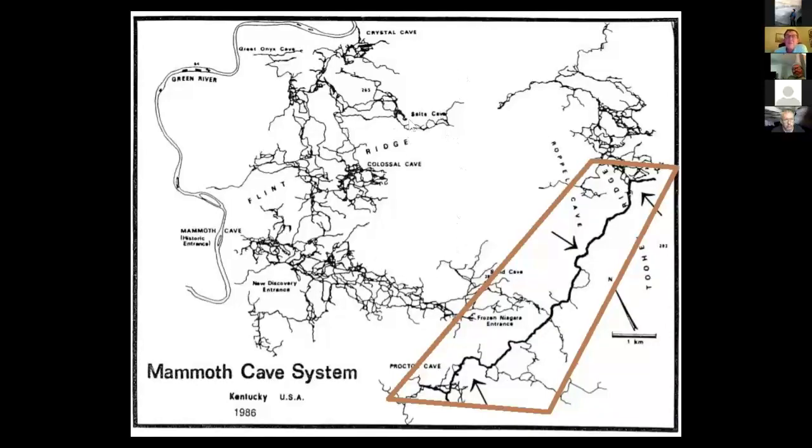And this one's interesting too. I'll just point this out while it's here. Salt's Cave out into Salt's Avenue and Roppel Cave over here. And this distance is closed. This is about a 14-hour trip out here to some very high rimstone dams. They're like 14-foot high rimstone dams out the end here.